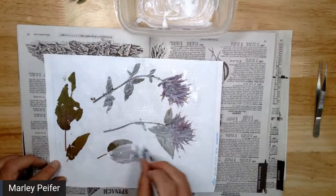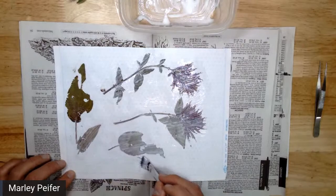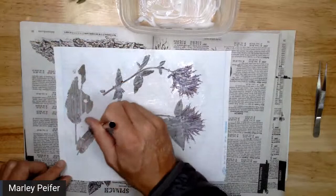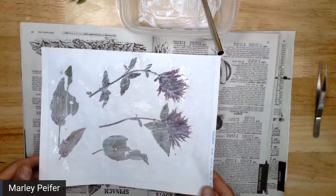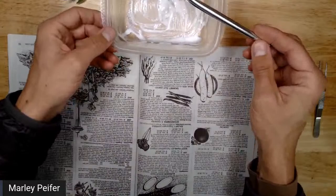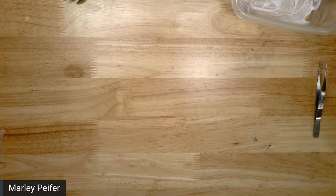This will help protect these leaves. So this looks opaque right now, but it'll clear — just like this one — and look really good. Now I'm going to move this out of the way so it dries and I'm going to do one cutout. I'll wash this brush so I can get at least one more use out of it. It's probably because of the time change — not everybody has the same time change as we do in the US. I'm kind of having mixed feelings about whether or not I should do a cutout on this one. I think I'm actually going to leave this one the way it is.